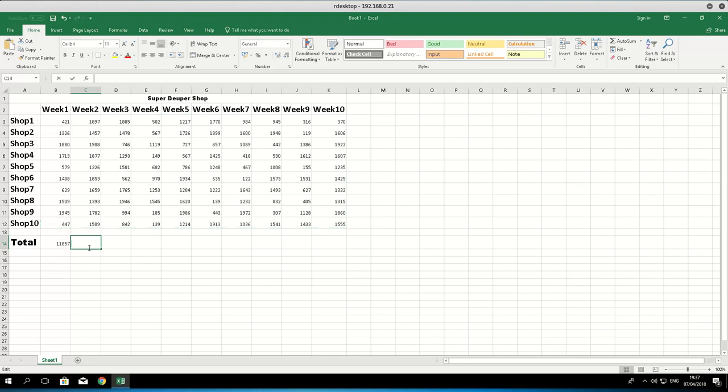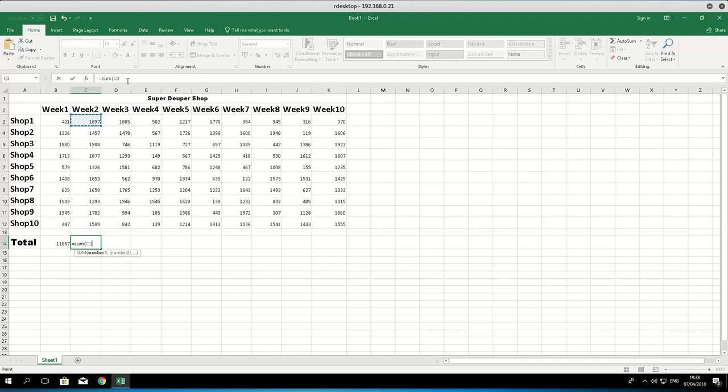We can also do sum, and if we know where our cells start, ours start here at C2. By the way, this here is where you can quickly go to a cell, just type it in there.